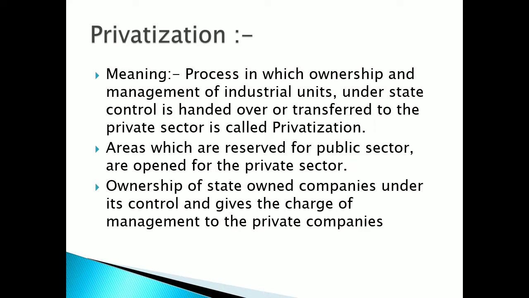Second way, state keeps the ownership. Here the state keeps the ownership and gives the management control to the private sectors. Only the ownership is under the control of the government, and the management is given to the private sector. They are doing the management, they are earning the profit, they are uplifting the industries, but the ownership is under the control of the government.